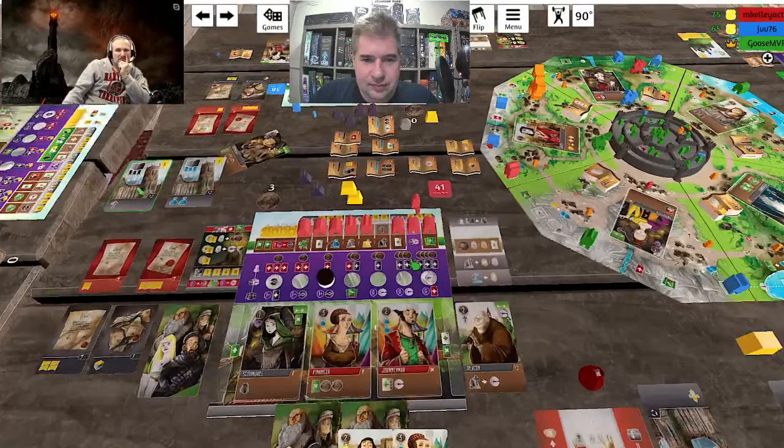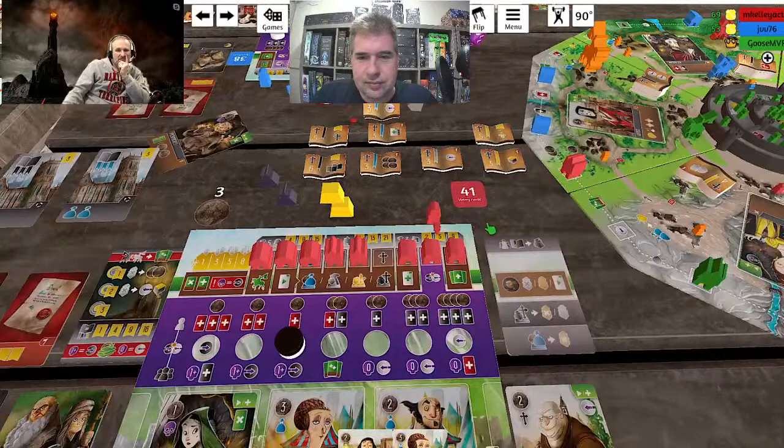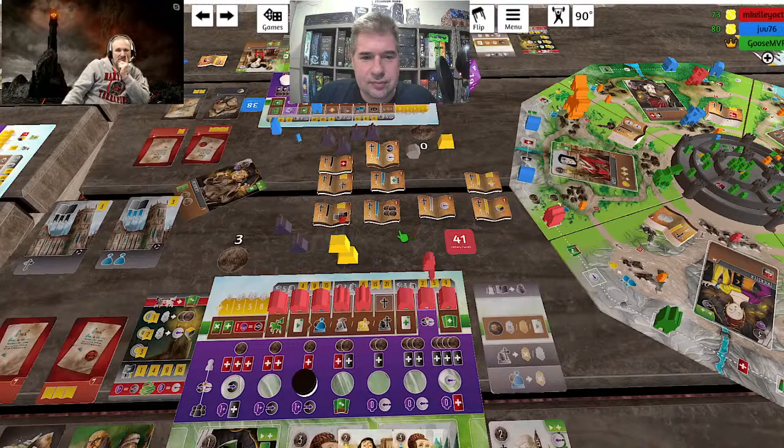Then I do all the ones that have a flag at the top. So I get 1 victory point for every fleur-de-lis, 1 for every cross, 1 for every pair of books. So I've got 6, 8, 9 books, so 4 points there.